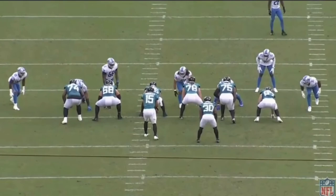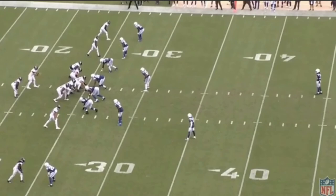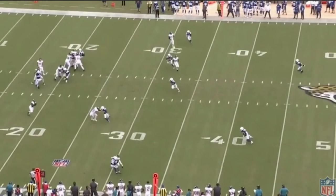James can also pick up yards through the air. Honestly, most of the routes he runs are simple checkdowns — he's not an all-world receiver like Le'Veon Bell in his prime. But he has shown really good hands, and once he's in the open field, just like when he's carrying the football, he's very dangerous at the second level.